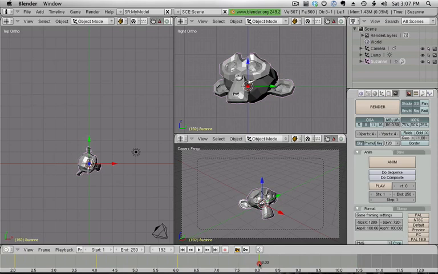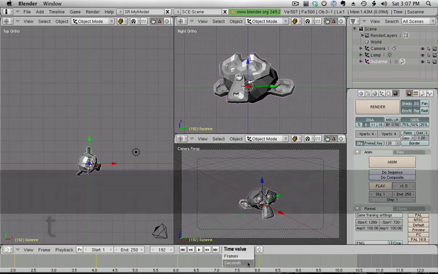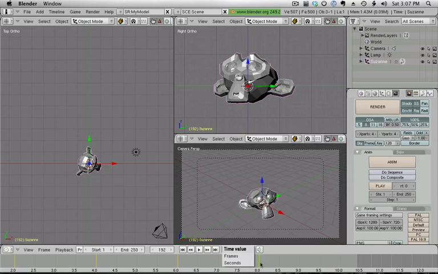Now, let me show you one thing. Let's say that I'm done with my animation and I say, okay, from this point on, I want to just loop it from the beginning. So one thing I could do is to switch with the T to seconds, take note of the frame here, and then enter the frame in this field. Well, there is a much, much easier way of doing that.